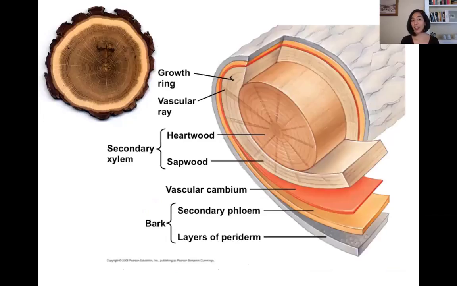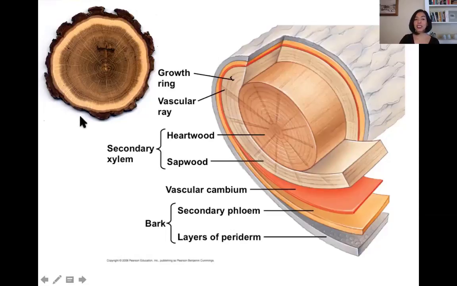This is how a trunk or a piece of wood will look when you cut a tree, a conifer, for example. You will have on the outside this bark, right? This is really tough. Different trees have different types of bark, and some of these features allow us to differentiate between different types of trees.